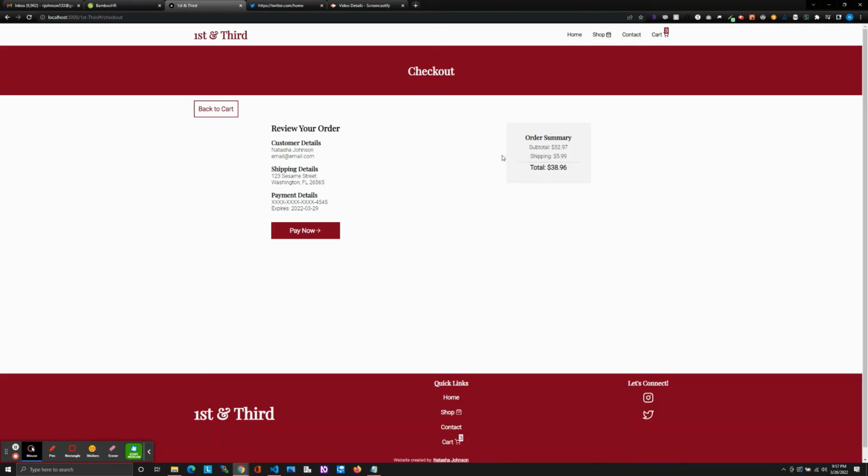And here's that reusable component again for the order summary. And then for the pay now, I was trying to figure out how could I clear the cart? Because this is a link. A button would have an onClick, and then I realized a link can also have an onClick. So when I click this button, I use the useNavigate hook to take me to the order confirmation page. And then the onClick of this link is a reset function. So it clears the form, and then it also empties the cart.